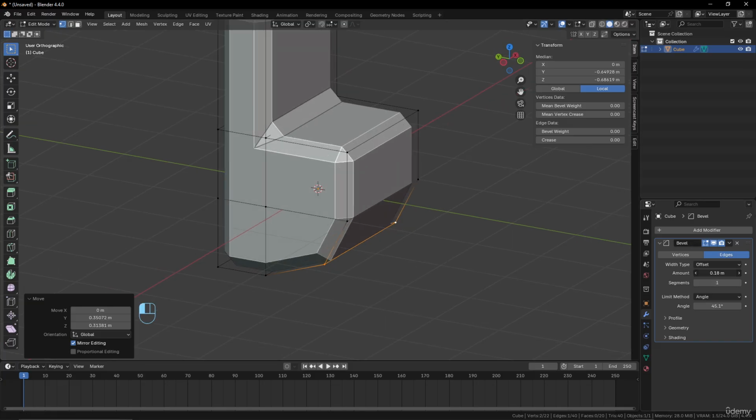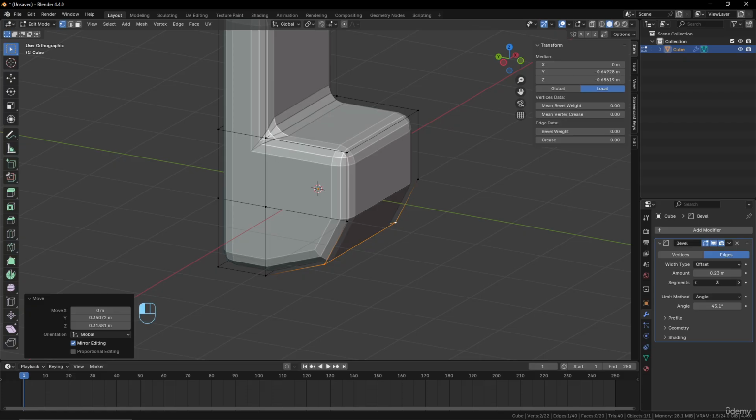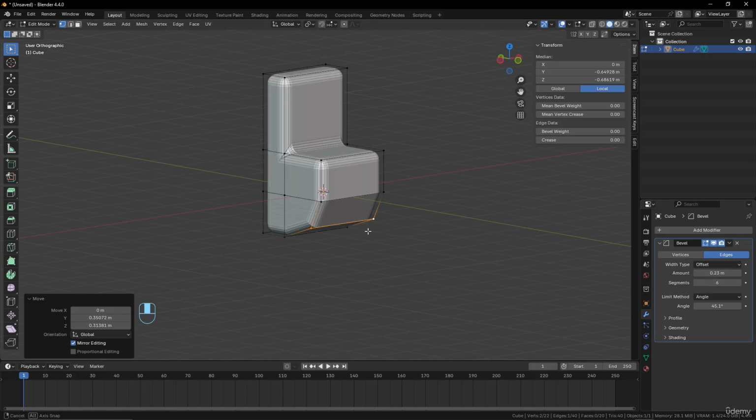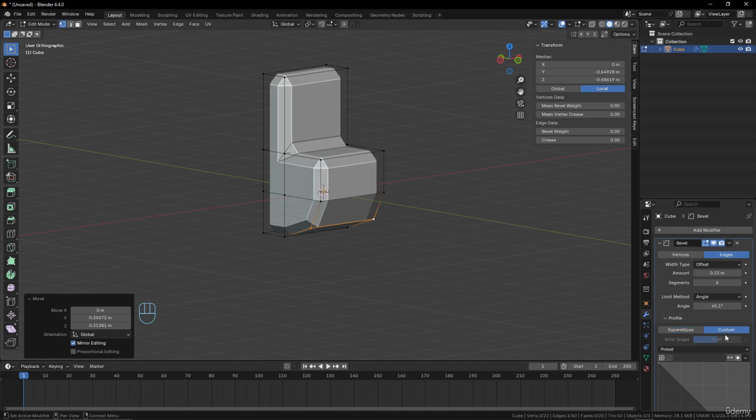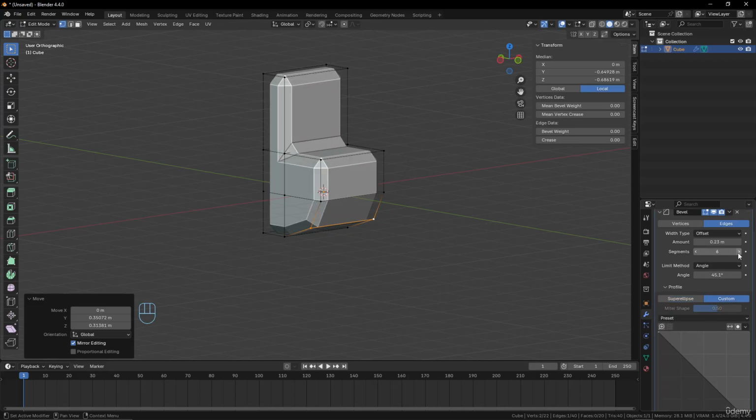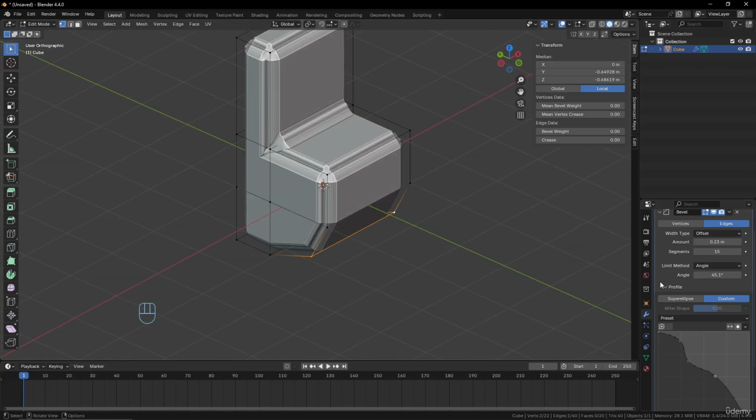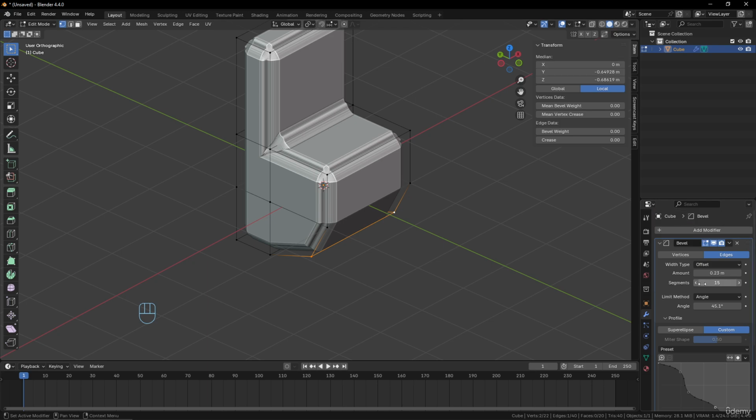You can change the amount, you can change the segments here. So yeah, very powerful one as well. You can change here the profile as we did with the custom value here, and the number of segments here will help you to have a nice, interesting shape here. So yeah, you have a lot of options, the same that we did see in edit mode for bevel. So very good to add, just to add some bevel in the end of your modeling. You can choose some specific parts if needed.